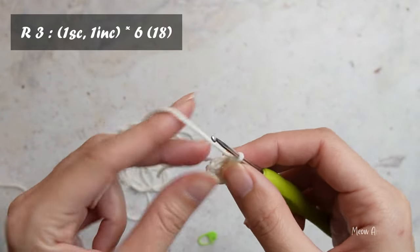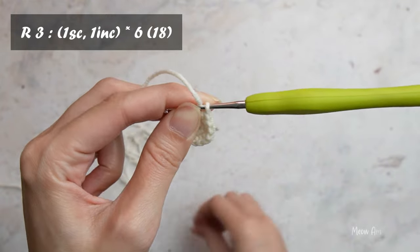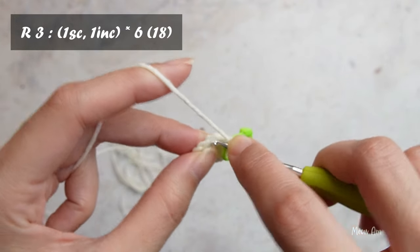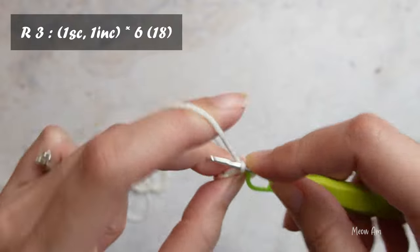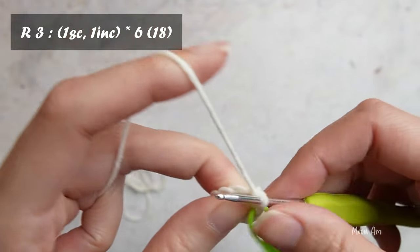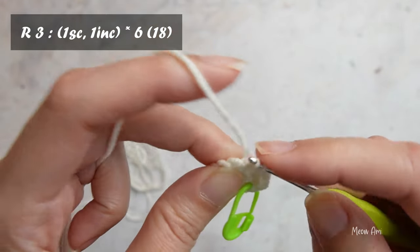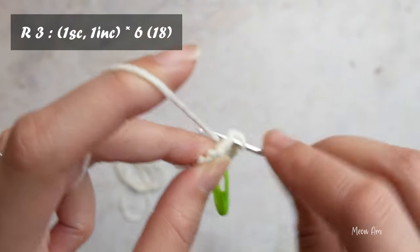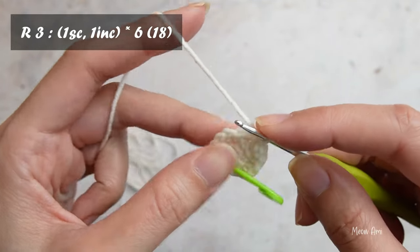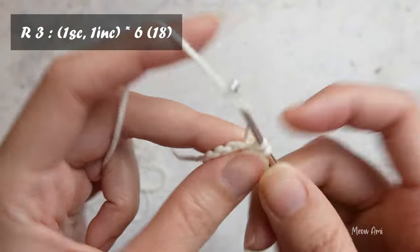Round 3, we will make 1 single crochet in the first stitch and 1 increase in the next stitch, and you repeat it 6 times in total. So here I make 1 single crochet in the first stitch, and now for the next stitch I will make 2 single crochet in the same stitch. Now only 1 single crochet in the next stitch, and now 2 single crochet in the next stitch, and you repeat to the end of the round.